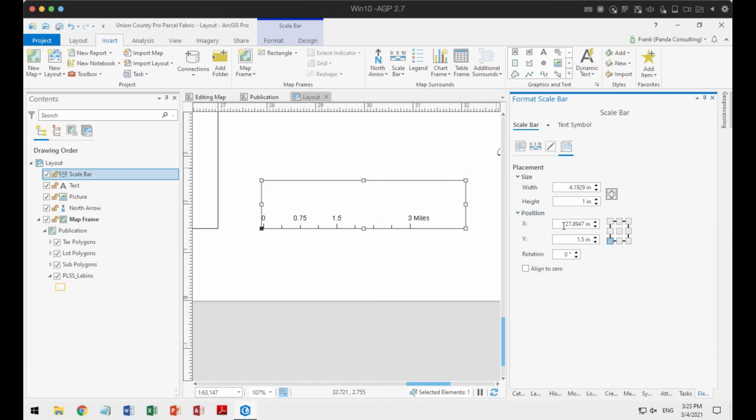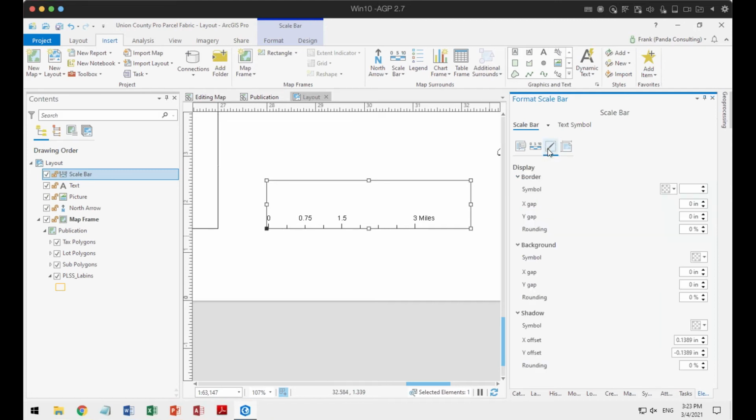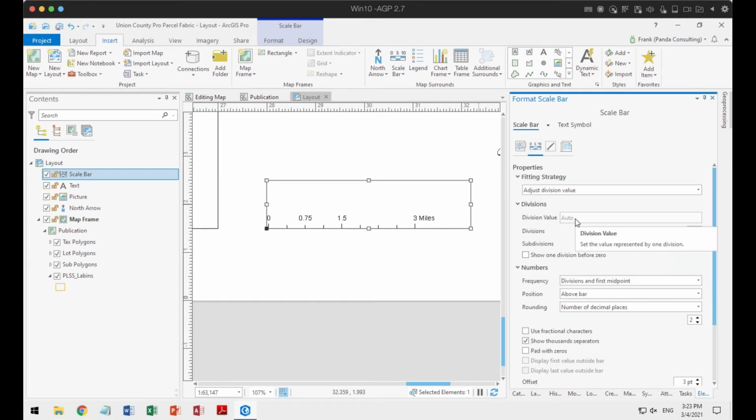All right, the position of it, again, this reminds me so much of early ArcInfo as far as its placement and such. But as we go back through this, we start saying, okay, do we want a border on here? This is basic formatting on here. Here's where we used to have issues with it.